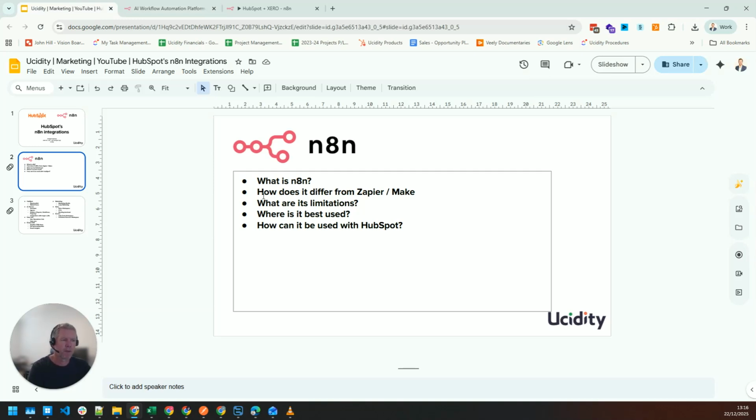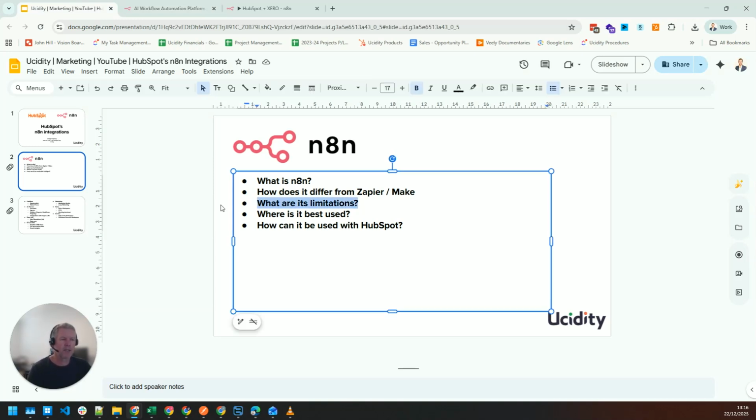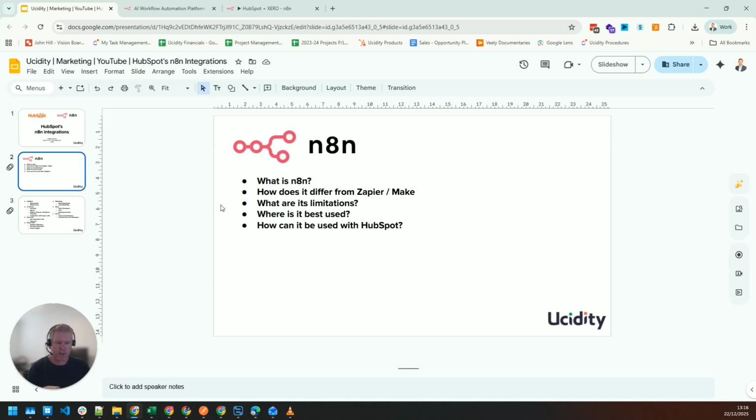So that's fantastic. Now, its limitations are that it's relatively easy to set up. So you're basically clicking different what we call nodes, or different steps, and you connect them to each other, and you have some sort of workflow. So an example of this might be invoice gets paid. Then you have a system in the middle that says if that customer exists in HubSpot already, then just send a message to HubSpot to say the invoice was paid. If the customer doesn't exist, then do an intermediary step of creating the customer first and then send the payment details.